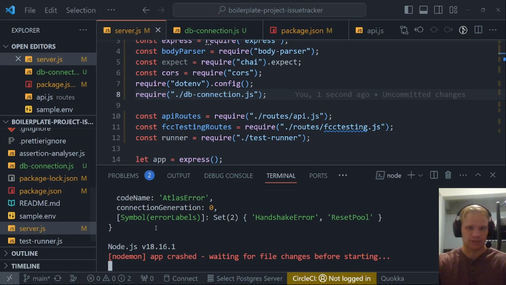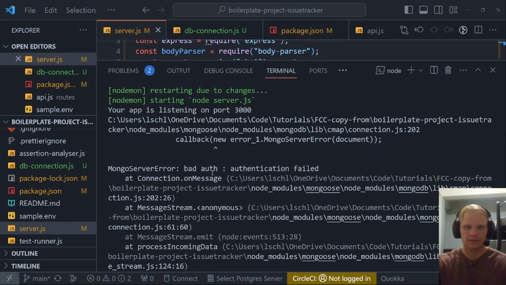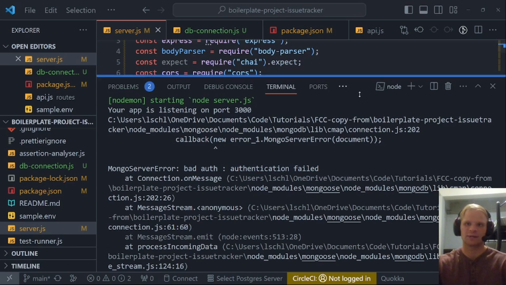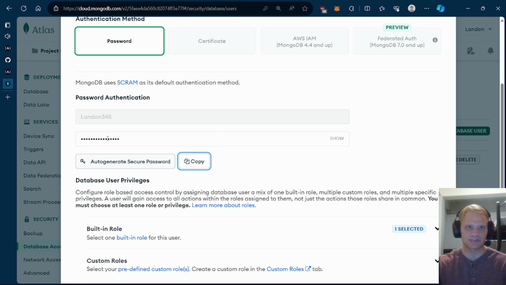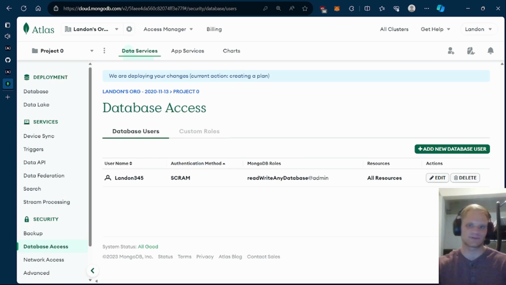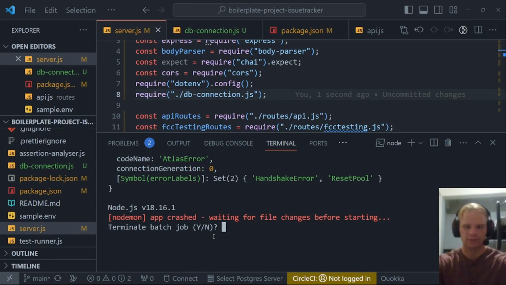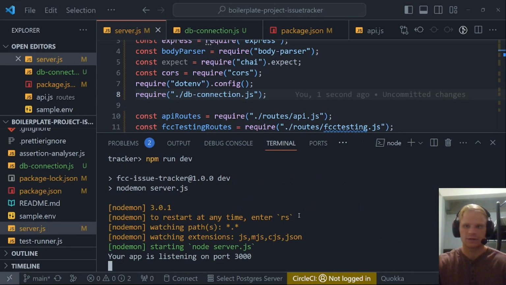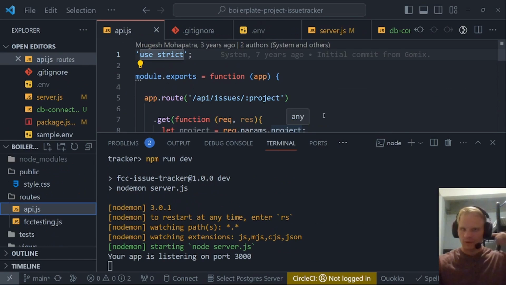Okay, I probably should, never mind, we didn't successfully connect. Oh, you know why? When there's an authentication failed error, if you run into this, it probably means you didn't update your password user correctly. So I generated this password and copied it, but I didn't update my user. Make sure you update your user before you do this, and then when I restart this, it should work. Let's try it again. We should wait a little bit to make sure, and there's still a handshake error, it looks like. Okay, now it's working.